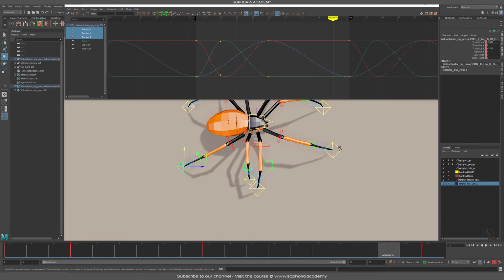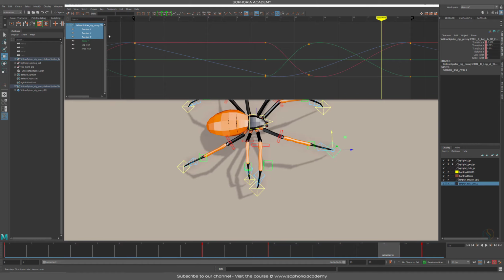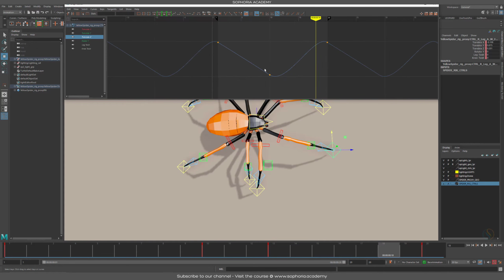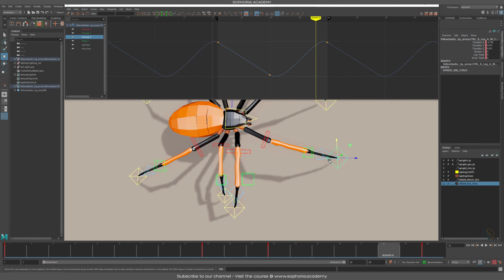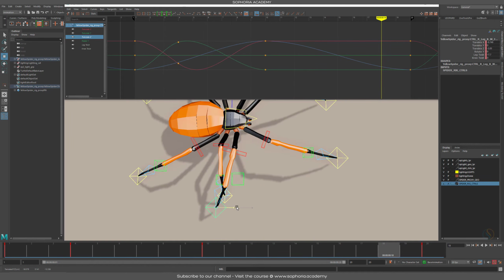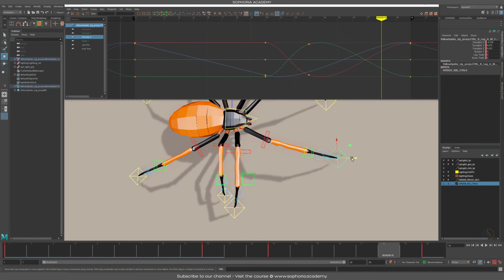Okay, what we did on the first foot when we corrected that translation of Z, okay, this key here, we need to do it on the other ones too. But before we do that, we need to calculate, and this is the hard part. When animating so many legs, we need to calculate that the distance that this travels on the ground is exactly the same as the distance that this travels on the ground.